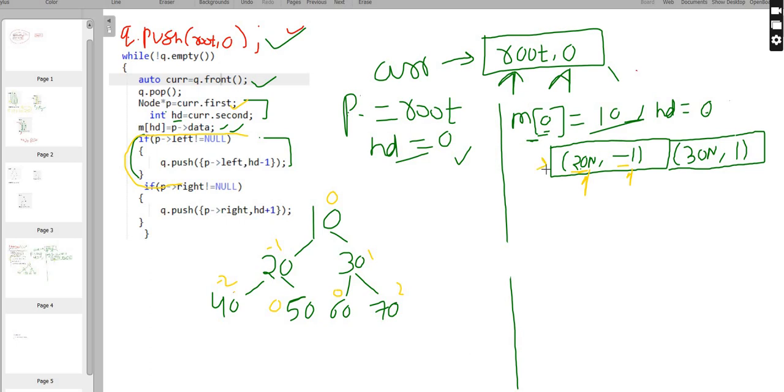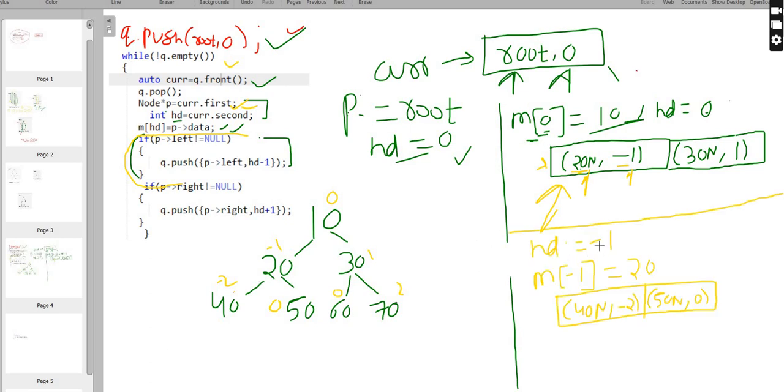Here the queue becomes this. Now the queue is not empty. It will again go to the queue. Now the current will become this. Now P will point to the 20 and hd will point to the minus 1. Now it will again check. P is referring to this.